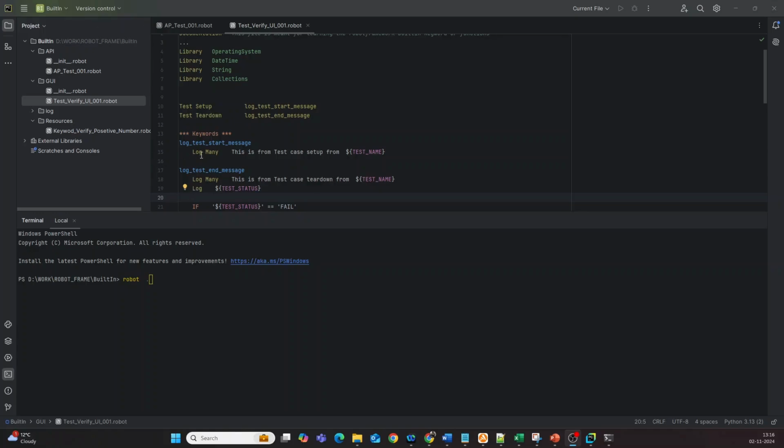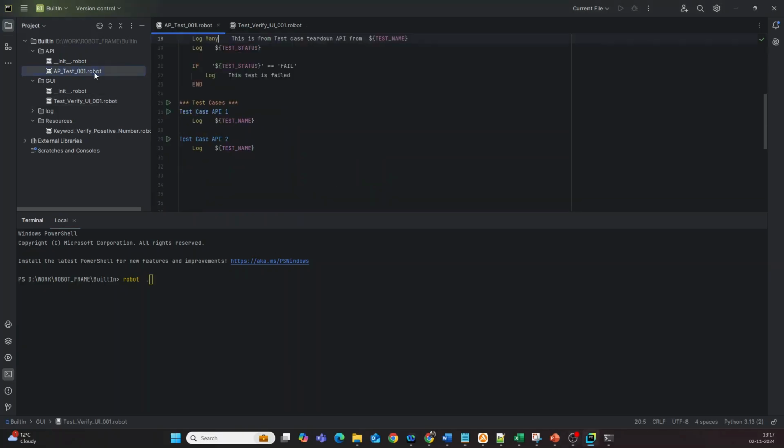When we talked about the variable section, I clearly explained the different kinds of built-in variables. One of them is also the execution directory. So you can find what exactly your execution directory is. For our case, the built-in directory is our execution directory. All the tests will start from there. So if I give it as a dot, then it will look into all the test cases under the built-in directory. So if you see, there are 4 test cases.